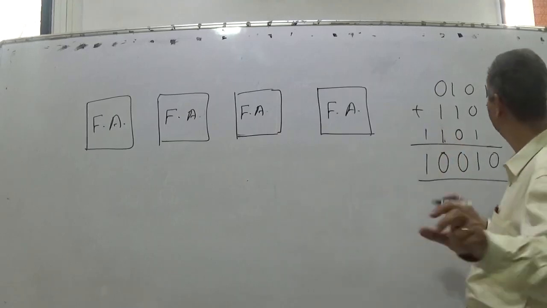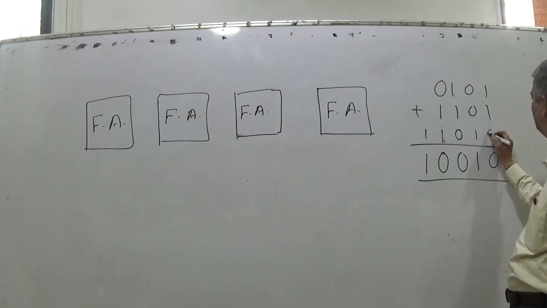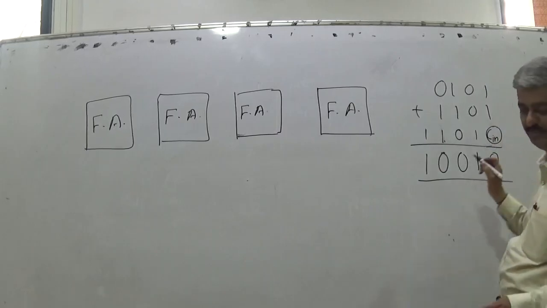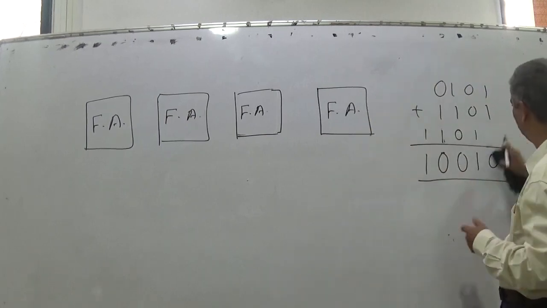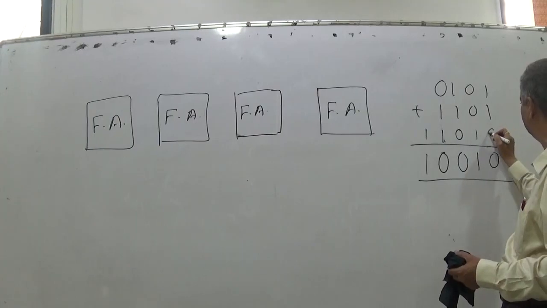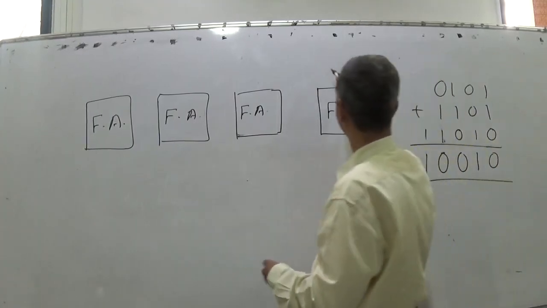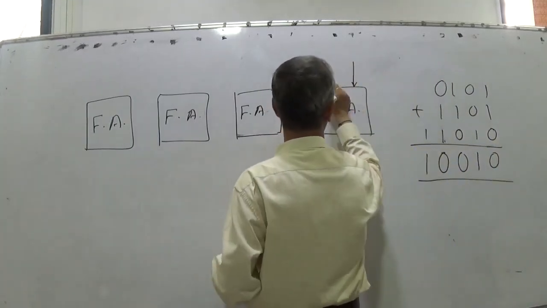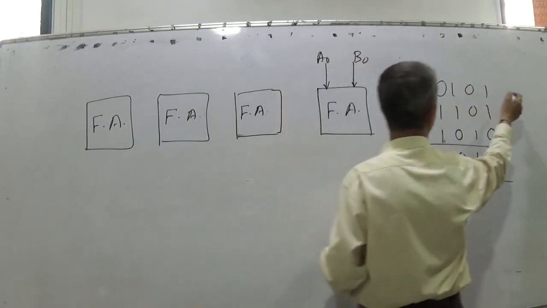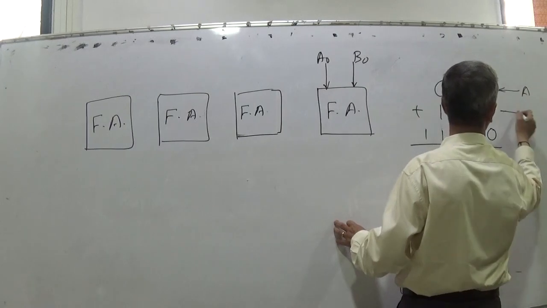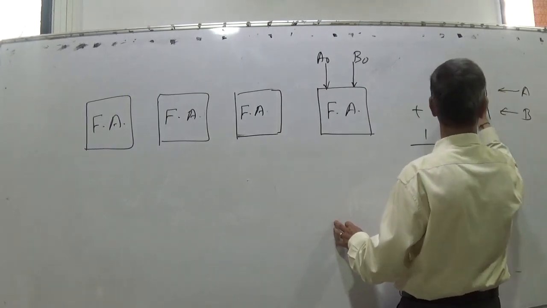So how do I do this? Here there is no carry. Carry in is there, which is 0 in this case. So this carry at the beginning of the addition of the least significant bit is always 0. This will be taken as 0. So for each of them, this bit is A0, B0. This is A, this is B. A0, A1, A2, A3.